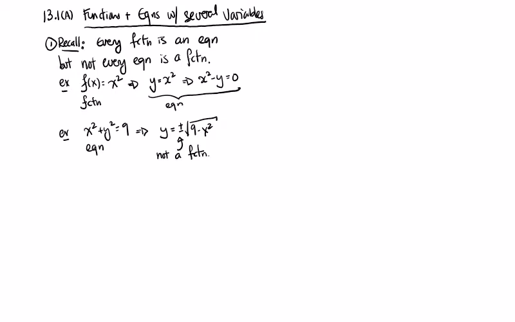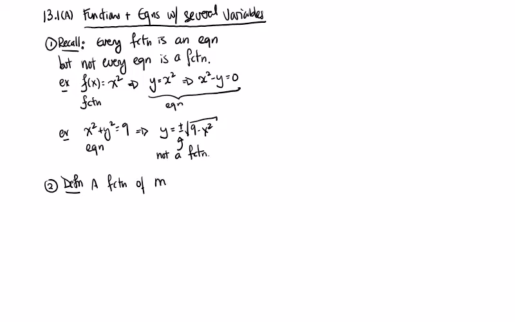So we're going to have the same sort of behavior when we talk about functions of more than one variable and equations of more than two variables, right? In the case that we just saw, the functions are functions of one variable. The equations are equations of two variables. So we need to bump these up a few dimensions. And now, just to be clear, we've already seen some equations in this course. Equation of a sphere, equation of a plane. We've seen those. So we just need to round that out a bit more and look at a few more examples.